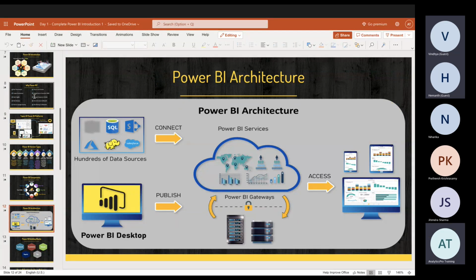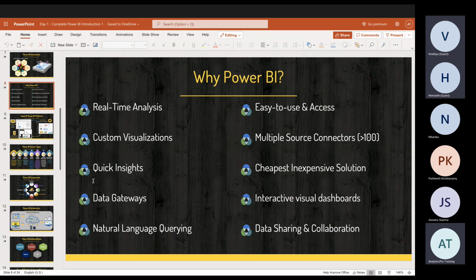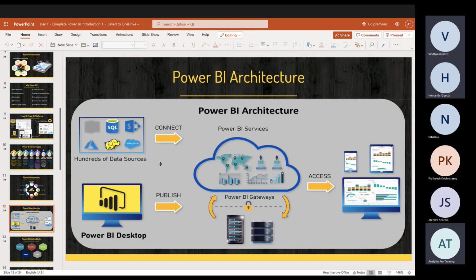I said, right, we have multiple source connectors, which are your data sources. So these are the different kinds of data sources. For example, hundreds of data sources, I mentioned in a box and there are only 6 of them because I can't fit all the 100 within the small box, right? Just kidding. So I connect all of these data sources to my Power BI desktop and then I publish it to the cloud.